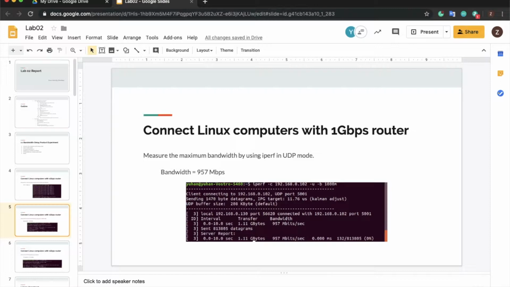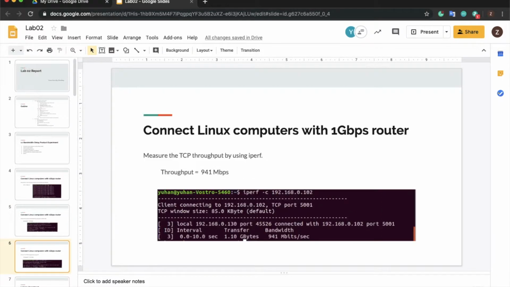The command and the result are shown in the screenshot. Then we explore the TCP throughput using IPerf. The experiment returns a throughput equal to 941 Mbps. The screenshot shows the command and the returned result.